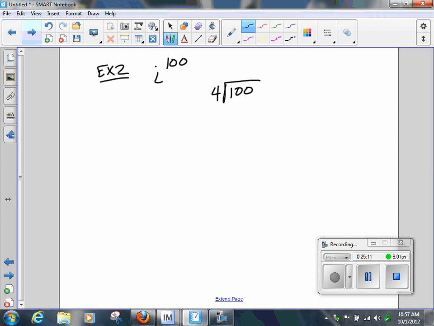4 goes into 100 how many times? 25 times. Do I care about that? Nope. 25 times 4 is 100. What's my remainder? 0, which becomes the exponent of my answer. And what is anything raised to the 0 power? 1. How about them apples? I know I'm showing you a different way than probably Ms. Harrell or Mr. Gammons would show you, and that's cool because we all get to the same answer a different way. But this is what my little brain has to think.